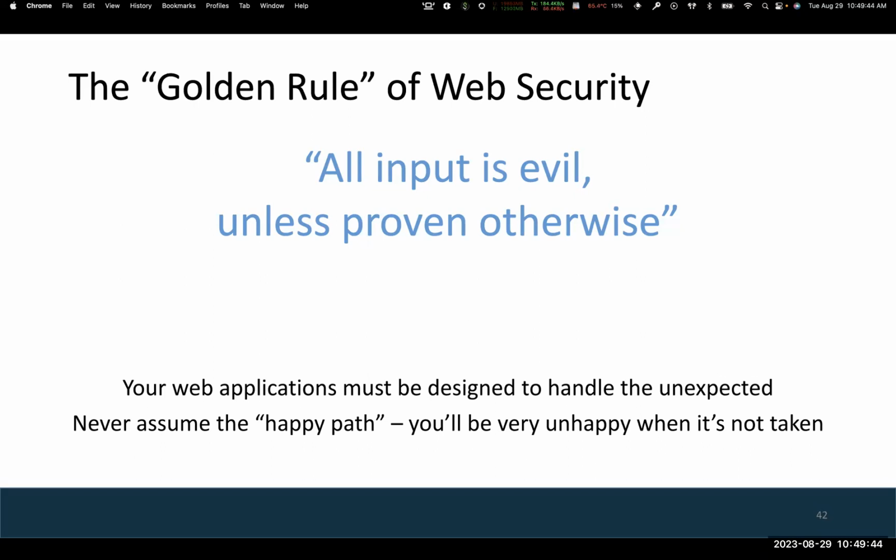Otherwise it would be just walls and it would be all good, but the input that you're taking from the user is doors and windows, which allows people to get into secure areas of your application, which they shouldn't have access to. So the golden rule of web security, or security in general really, is all input is evil unless proven otherwise. So distrust all user input. Assume that the user is going to try to provide you bad input unless there's an explicit reason to trust it.